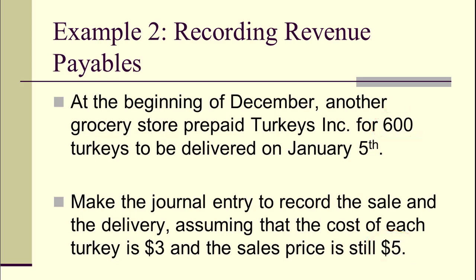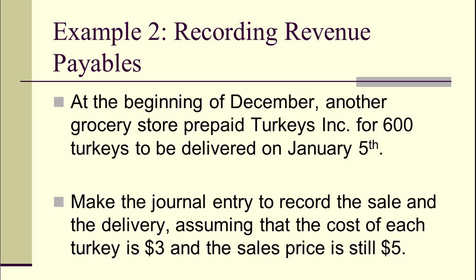Number 4, we allocate that to our obligations. Well, we only have one obligation and one revenue number. That's pretty easy. All of it goes to this one obligation. And then as we perform the obligation, we get to recognize the revenue. Well, if our obligation is delivering turkeys in January, I don't get to recognize the revenue until January. So I get the money now. Instead of recognizing the revenue, I recognize a liability. I owe them these turkeys. And once I deliver the turkeys, then I get to recognize the revenue.